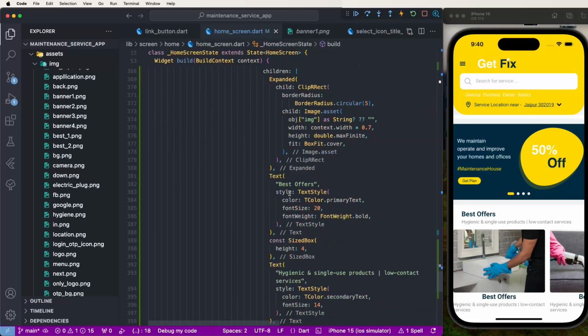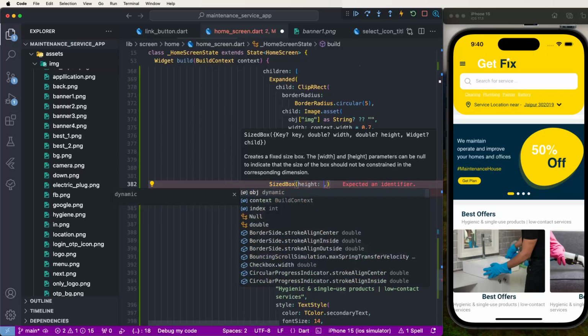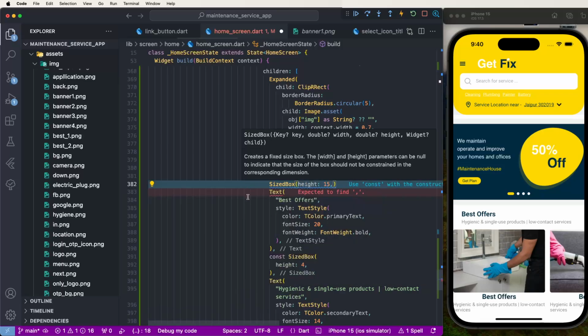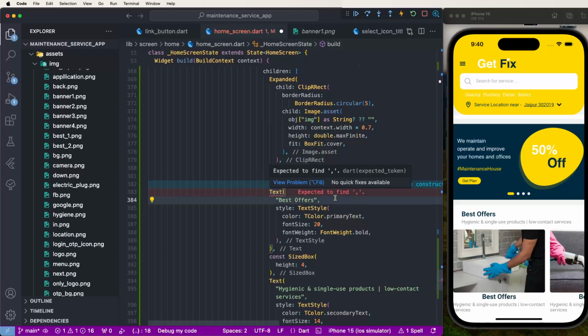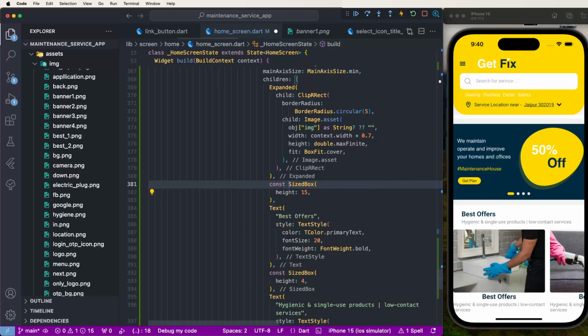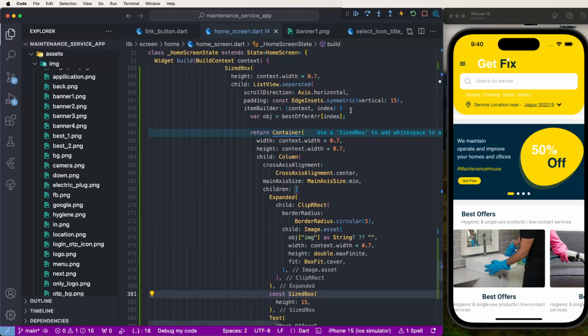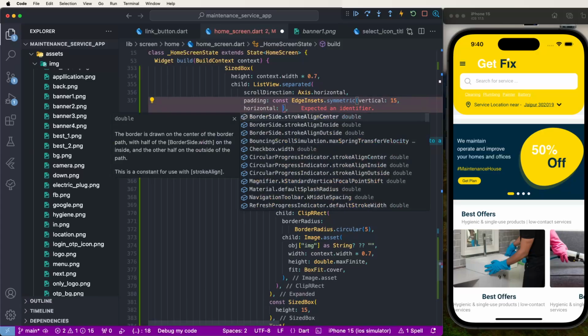and here set the SizedBox height, so give it 15 const, and save this. And also need to set the horizontal 15.